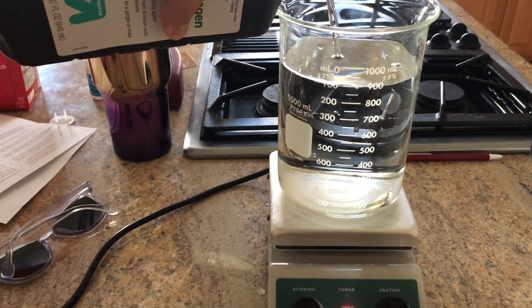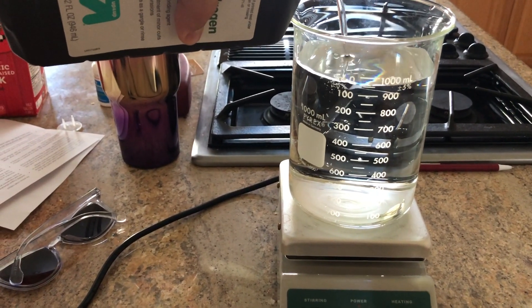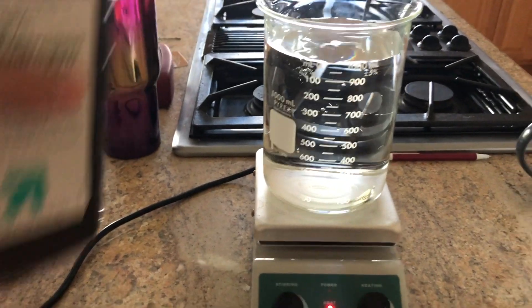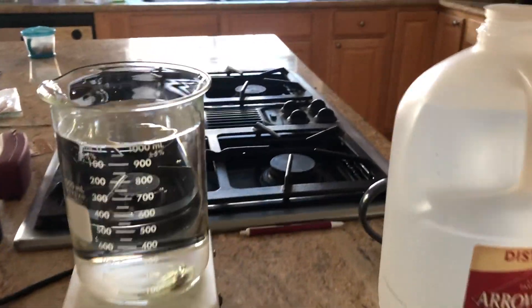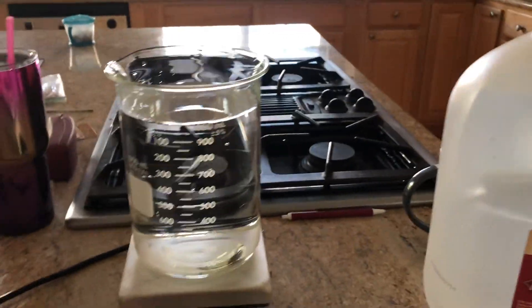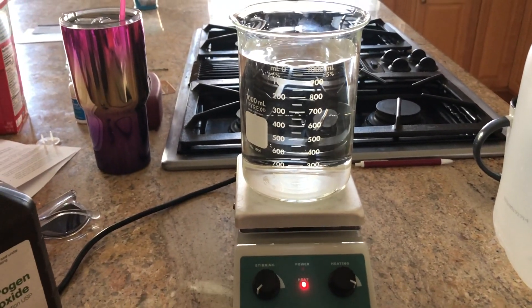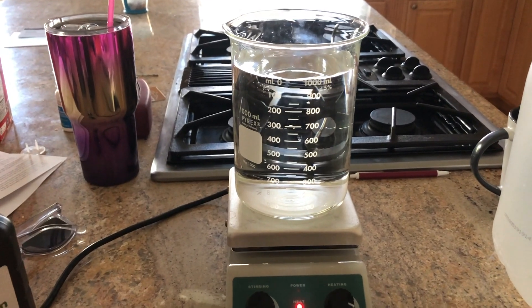This part will get your concentration from 3% to 30%. So you could also just buy 30% and that's probably more efficient. But if you want to do it from 3% to about 90% this is the procedure. I'm turning the heat all the way up. This is about a 180 watt heater.